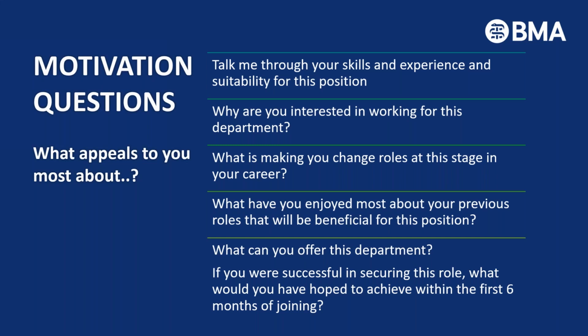And underneath that, you can see that I've put here, if you were successful in securing this role, what would you have hoped to achieve within the first 6 months of joining? That question is really good to flip to actually ask the interview panel. So when you've got an opportunity to ask questions, which is, have you got any questions for us? One of the questions that you could then flip the other way was to say, if I was successful in securing this position, what would you have hoped I would have achieved within the first 6 months of joining?